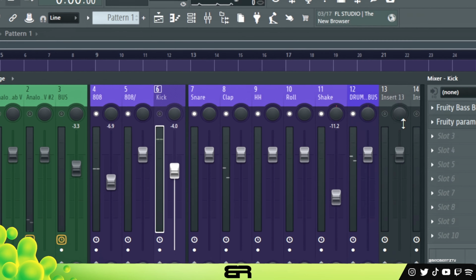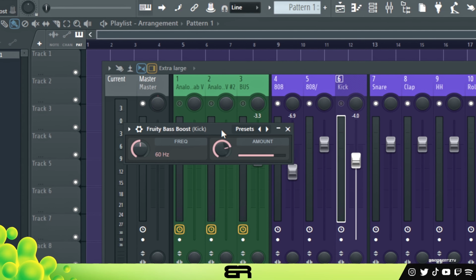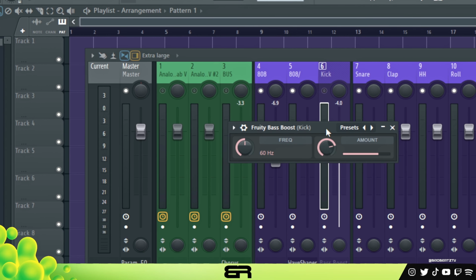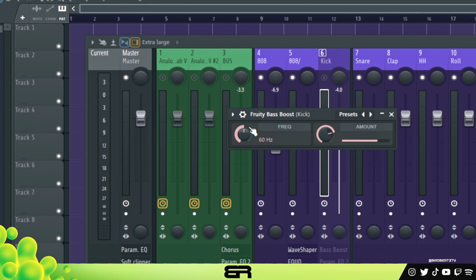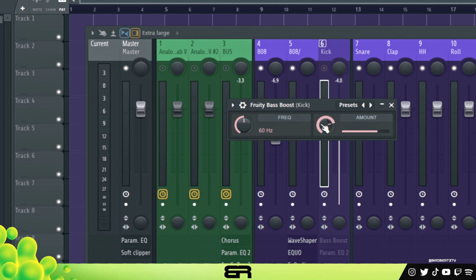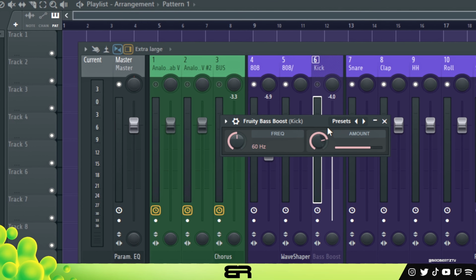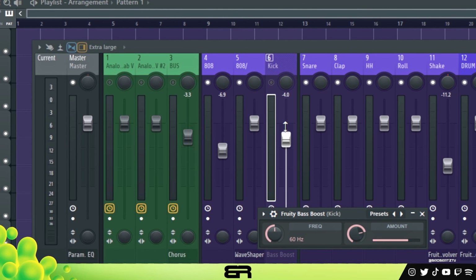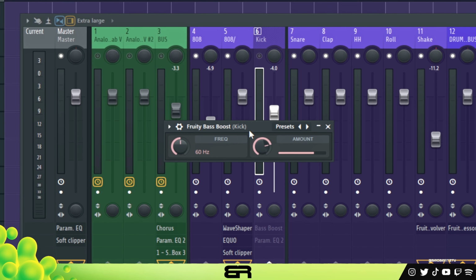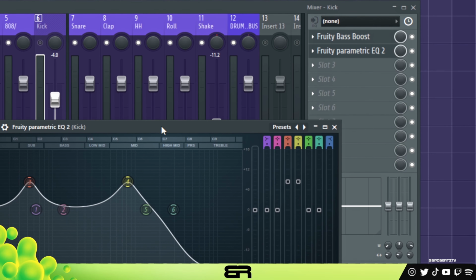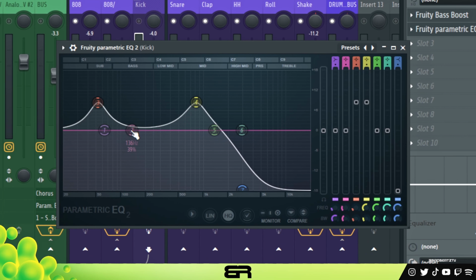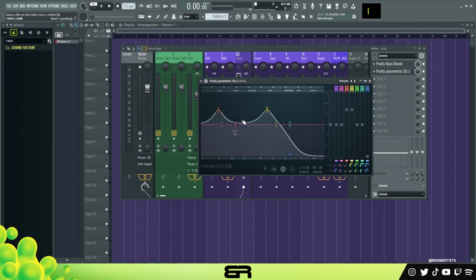And then for the kick, and I'm going slow with this because I want people to be able to copy these presets. I'm at 60 hertz, no other hertz, 60 hertz. And then you just leave it as is. You can boost it a bit if you want to, but you'll have to make sure you pull that gain down a bit. This is important, okay? This is for thump. And then we have this EQ just to shape it around our 808. And that's pretty much the processing.